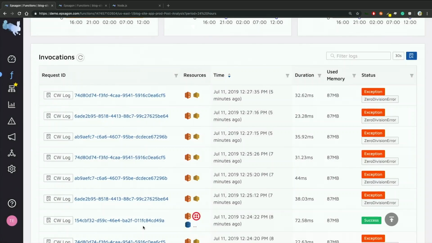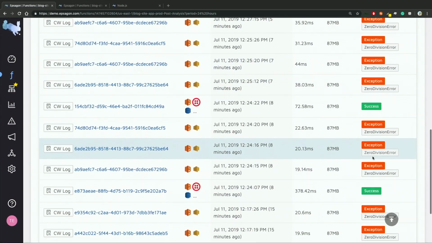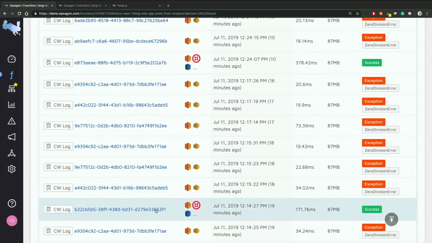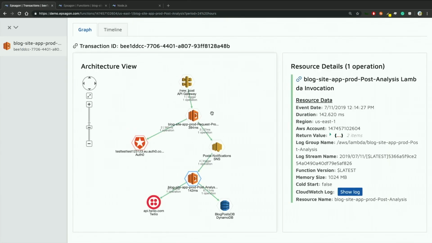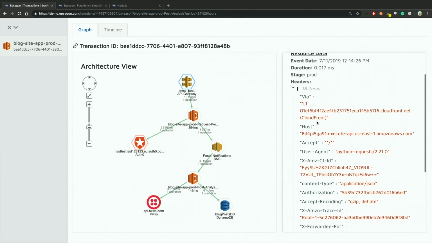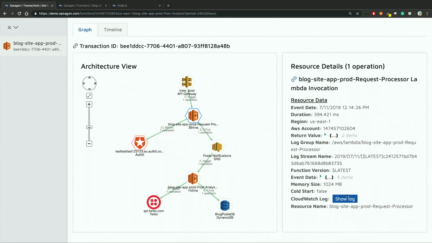Now this is the basic thing that Epsagon offers. Our core competency is traces, or distributed traces. And this is the magical part where, as you can see, we got tons of errors here, like a zero division error from Python that we extracted from the traceback. When you want to troubleshoot a specific event or a specific story in your system, you can click on that and see a full trace of everything that happened from one end to another, starting from the API Gateway. I can click on the API Gateway and see which headers corresponded to that specific request. I can see which Lambda this API Gateway triggered and also see the logs of this Lambda.